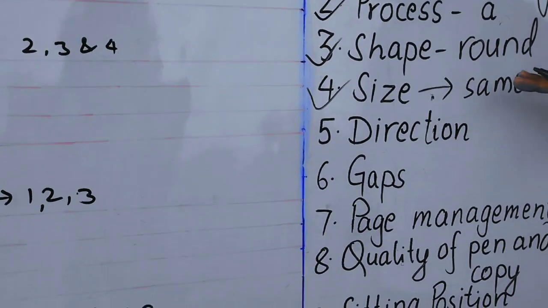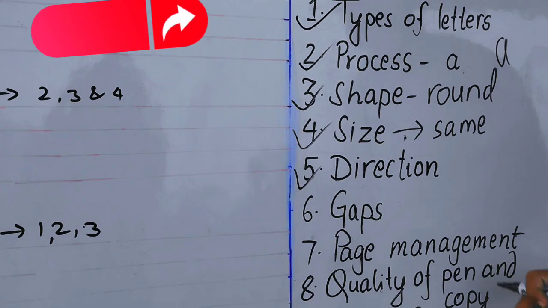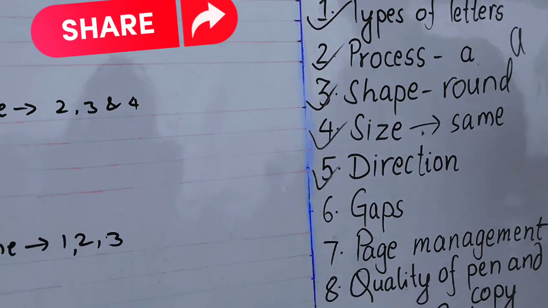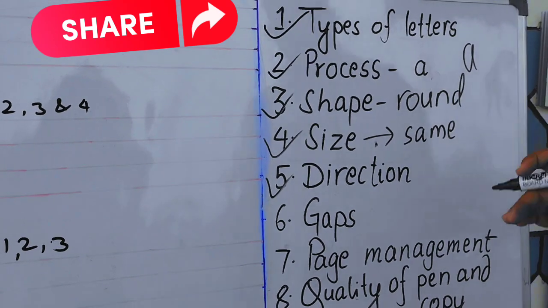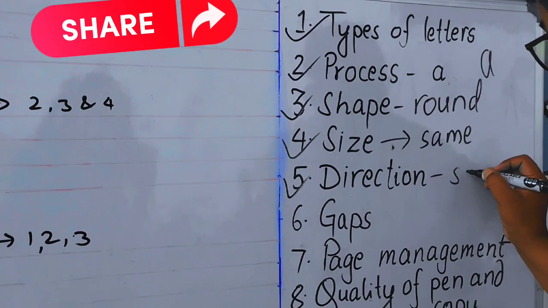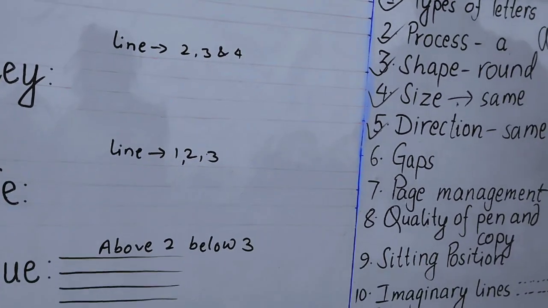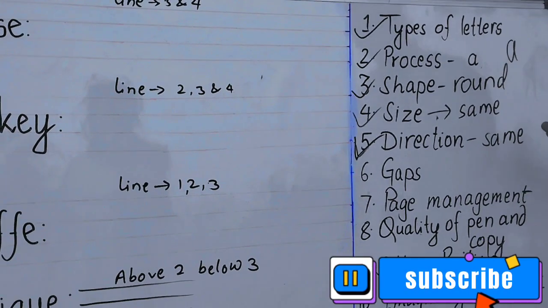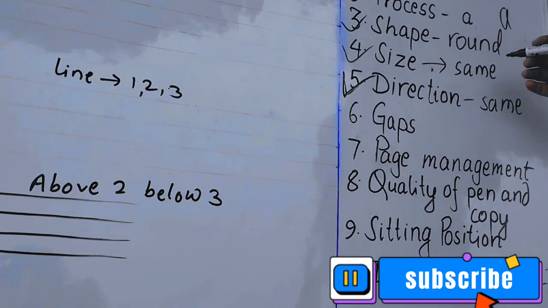So how to write, I'll give the example. We are writing practically. And number 5 is direction. Direction is where you tilt your handwriting. Some people tilt on the left, some write straight, and some write on the right. My suggestion here is maintain the direction of all the words the same. You have to tilt your letters into the same direction. This is the most important point for maintaining your beautiful handwriting.